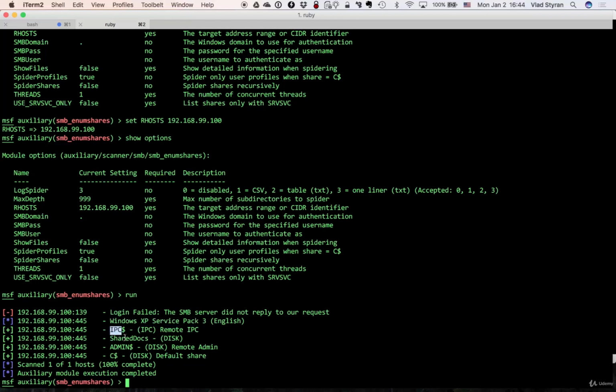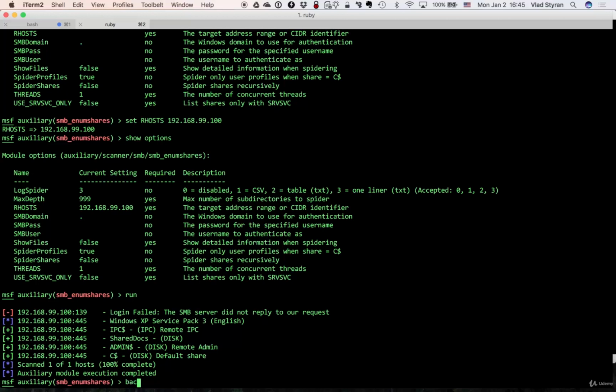And IPC is remotely accessible. Shared docs is shared to the local network by the default user, and there are some administrative shares here, C and admin. These two are available virtually every time you enable networking and network file and printer sharing on a Windows XP machine. Yeah, you still have to have an authorized credentials pair to access them, but it's there, it's publicized, and it can be read in such a manner.